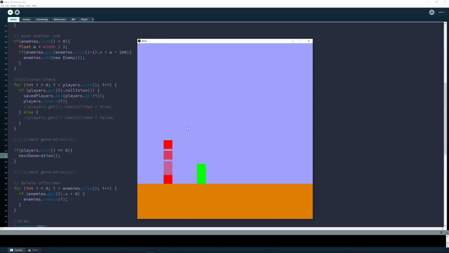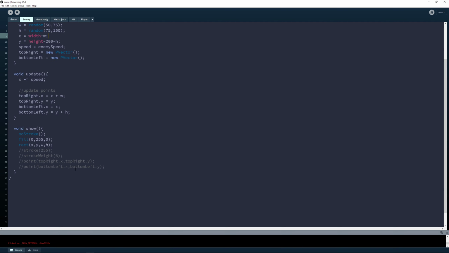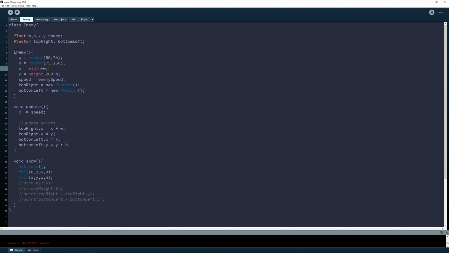And that's basically it. That is literally it. Now you can tweak this, of course. We can make it easier, for example, so let the enemy only have a width of, for example, 50.